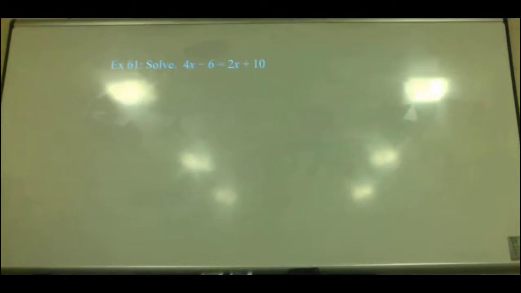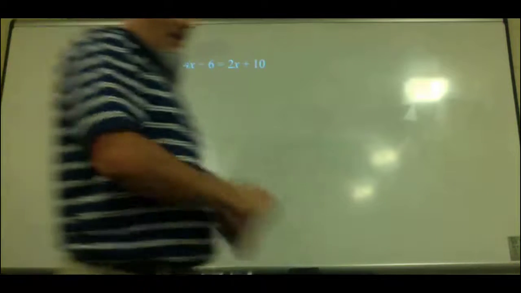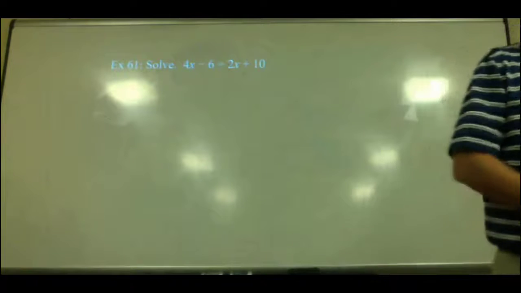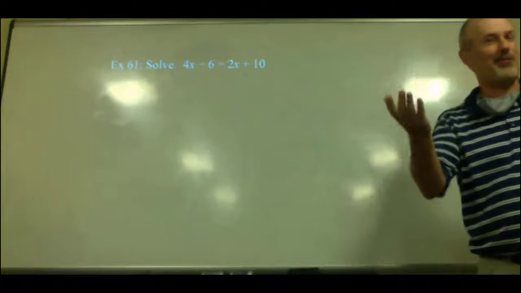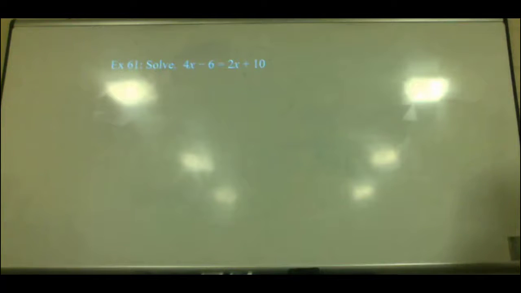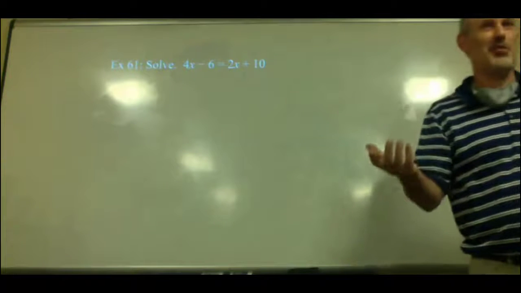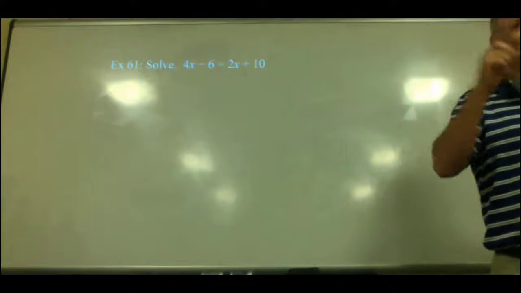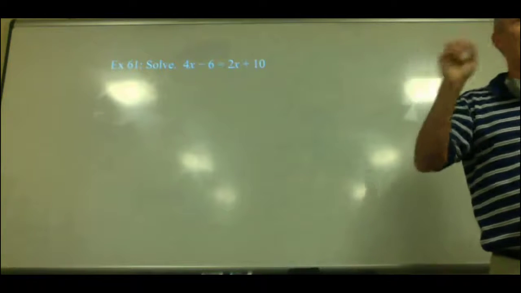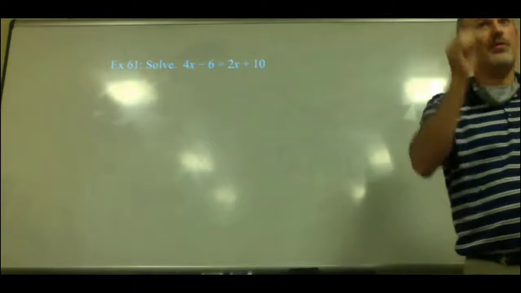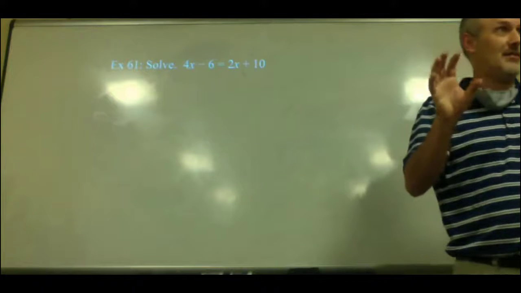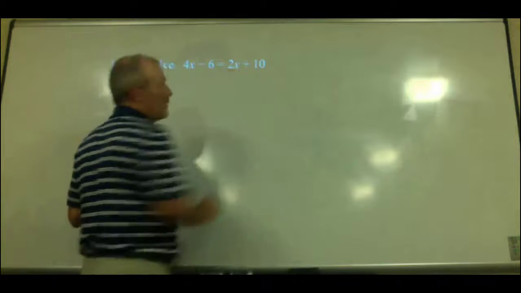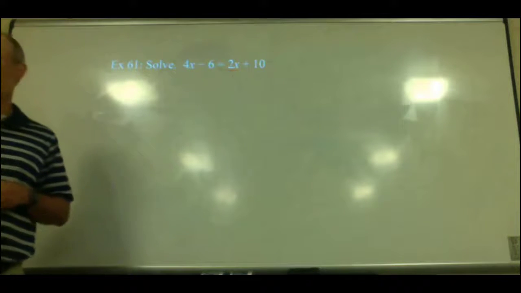Okay? So here's what we do. Now, have any of you ever carried anything? Okay, well, I know the answer to that is yes, right? So if I have a feather and I have to carry around a feather, and I have a cement block and I have to carry around a cement block, which one is the easier one to move? The feather, right? Because it's smaller. This is kind of how I approach a problem like this. I try to cancel out or get rid of or move the smaller one of the X's, okay? Because we want to deal with the X's first. So between these two, this one is the one I want to get rid of first. I'm going to cancel it because the 4 is bigger than the 2.